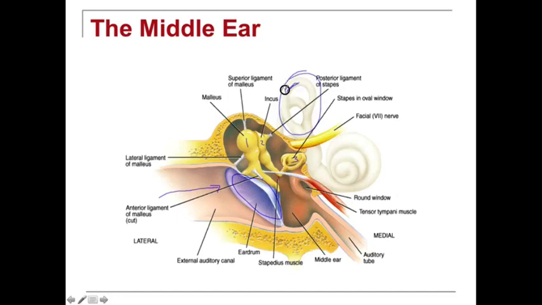If you ever wonder where vertigo comes from, it comes from an issue here. And then here's the cochlea, the snail, the shell, and the organ of Corti is inside here, which is for your hearing. And you have these little hairs that get stimulated with the vibration through there. Here is the auditory tube. All right, so to give you an idea, in that nasopharynx where you have the eustachian tube, we have the balancing of pressure between what's in here and what's in here.